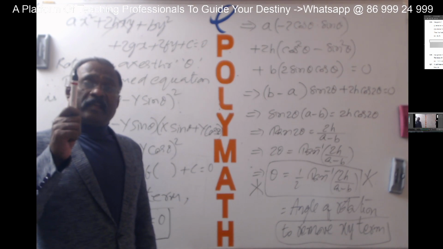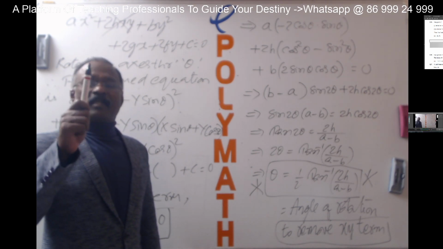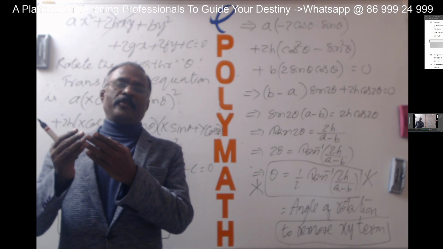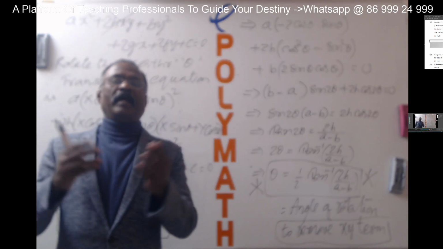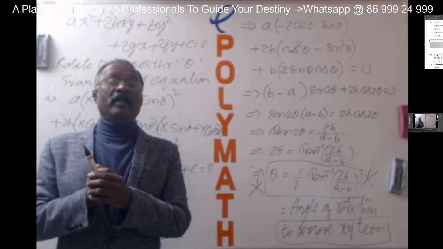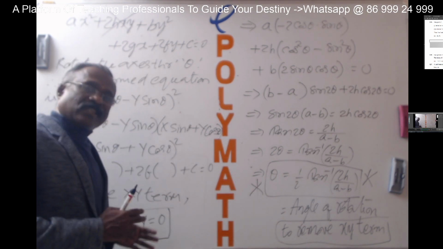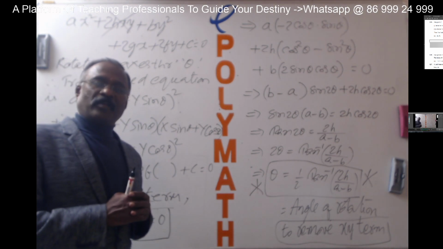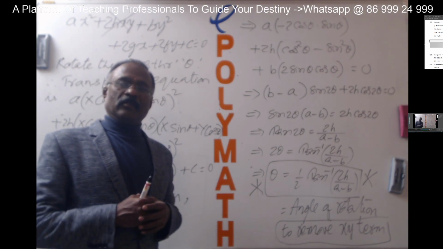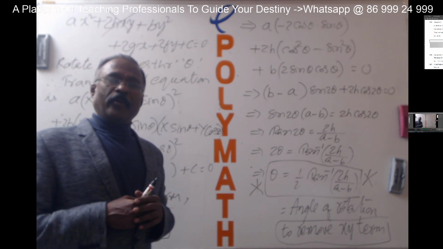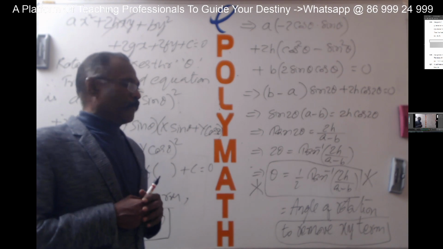So in the first case, we removed the x term and y term separately by shifting the origin, and thereby we have got the new origin to be (hf minus bg by ab minus h square, gh minus af by ab minus h square). There also the derivation is very much similar to this. I did not derive that because you have the short form for doing that. What is the short form? Dou f by dou x equal to 0, dou f by dou y equal to 0.